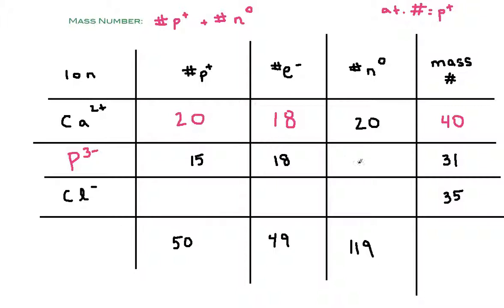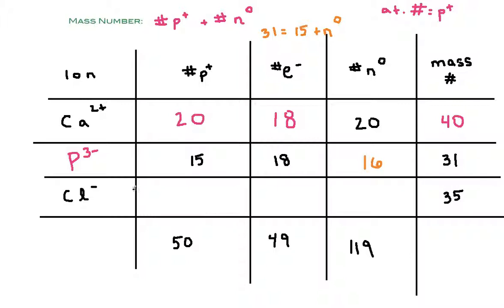For number of neutrons, I got 15 protons and a mass number of 31. So, using this formula right here, if I have a mass number of 31, if you need to do the math, that's totally fine. 15 protons plus, I don't know how many neutrons. Well, just basic math, if you subtract both sides by 15, you end up with 16. So I've got 16 neutrons, and that's it.